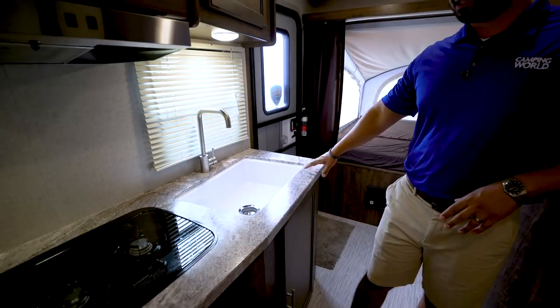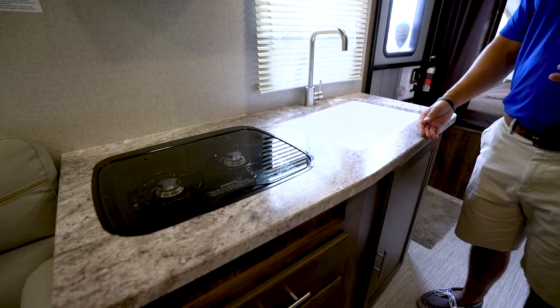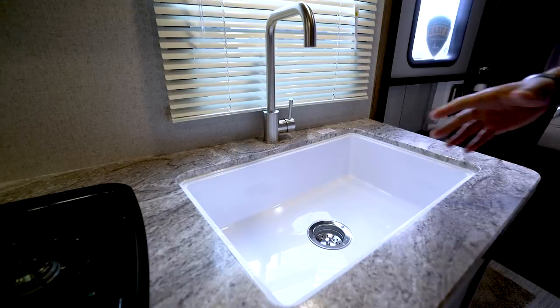Let's start off in the kitchen. You'll see they've really upgraded here with thermofoil seamless countertops — those look great but they're also very functional, more durable than your standard T-mold. It also allows for an undermount sink, which gives a clean look in the kitchen, plus with the high-rise faucet and the large single basin sink, you can easily wash and rinse larger dishes.